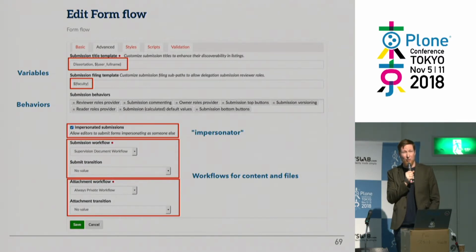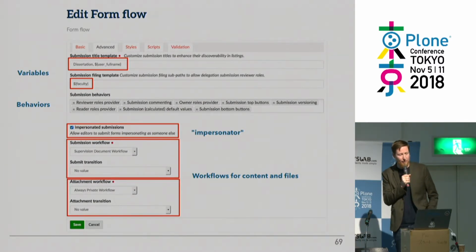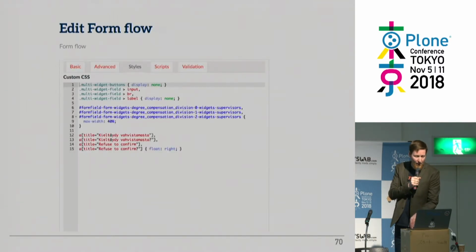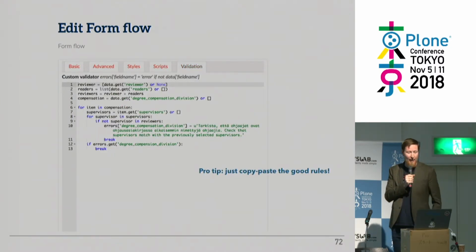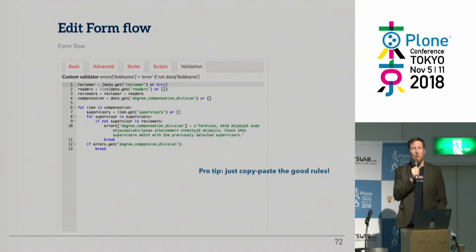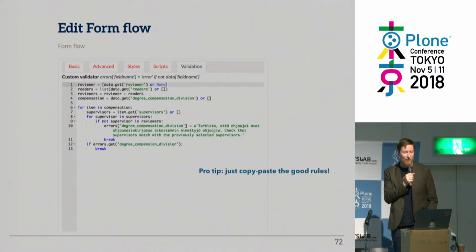We have a tool called Impersonator that lets you log in as another user, and it might help you in some cases to solve stuff. And then the different workflows. And there is this custom CSS where we can place display none on some element to make the form itself more usable. And custom scripts and custom validation. And I like the idea that maybe some programmer can create one or two of those rules, and then a power user can just copy-paste these elements through the web and then continue with that.